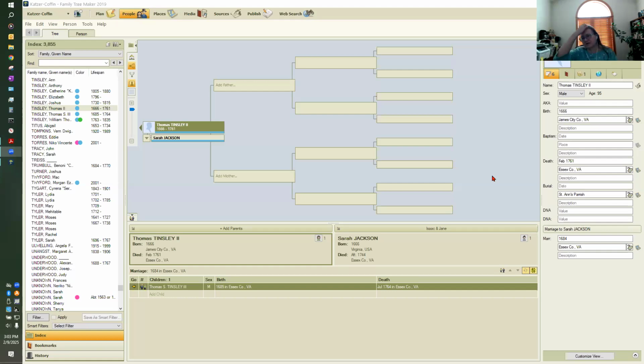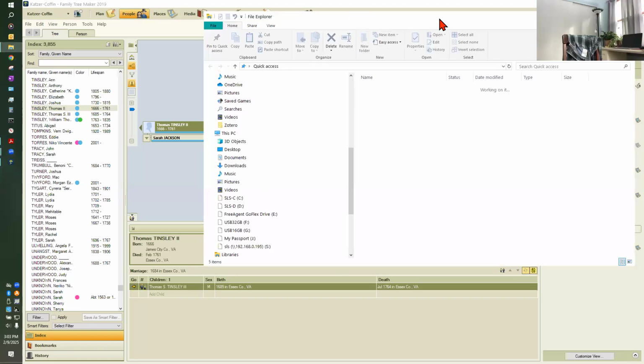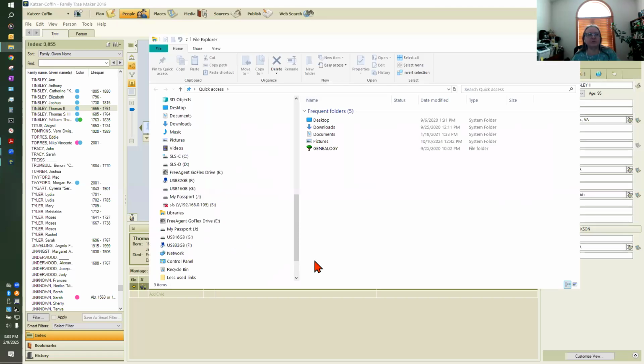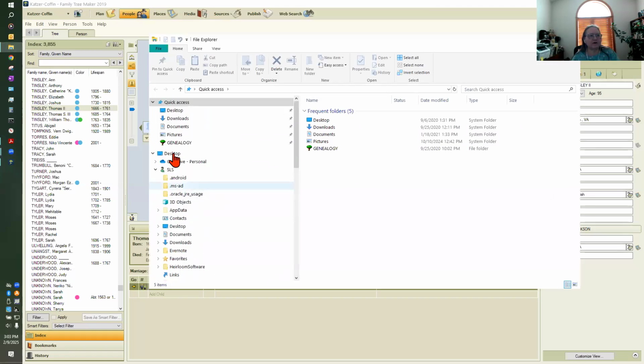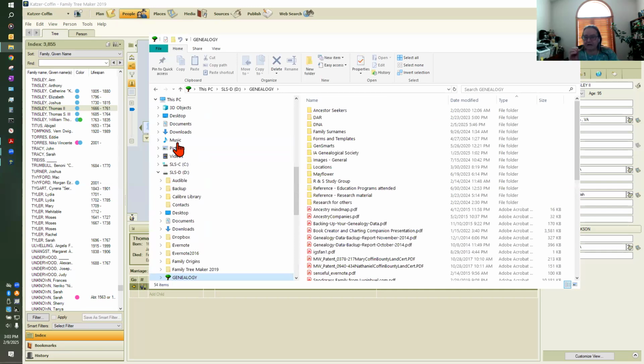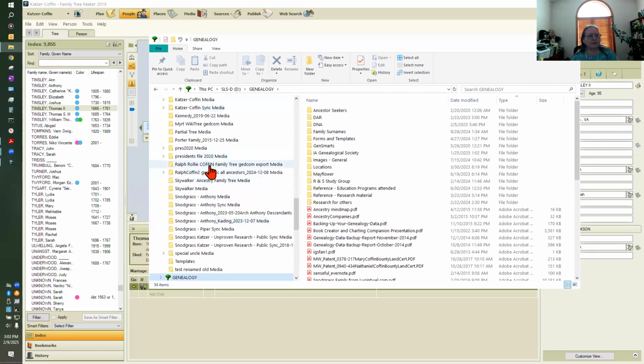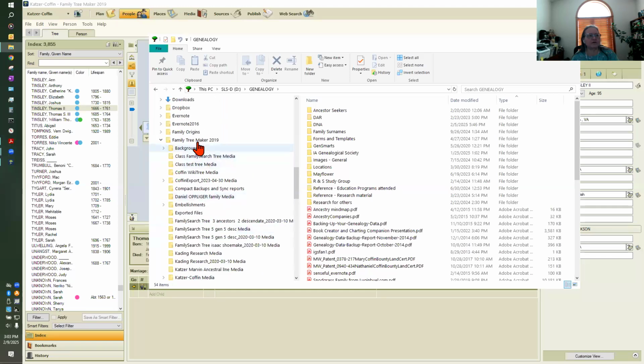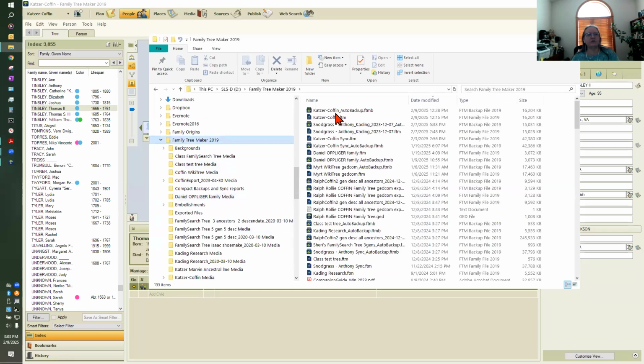One of the things I want to talk about right up front is my computer structure of where Family Tree Maker puts the media files if you attach media to your tree. In whatever folder you have your Family Tree Maker files, I'm going to click on that, and you will see all of these little blue icons.